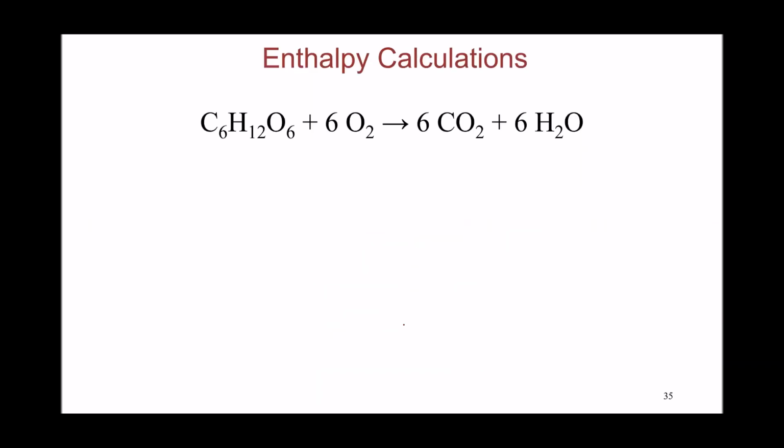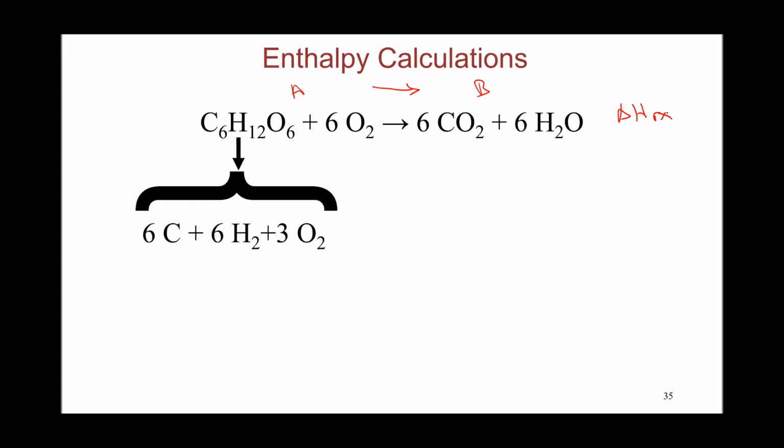So for example, if we are considering this reaction right here, you're moving from the reactants, let's name them A, to the products B in one step. And the standard enthalpy change for this reaction is going to be the same as if you take the reactants to the elements first. So going from glucose back to the elements themselves is the opposite of formation, so it's going to have an energy of negative the same value, right? And taking oxygen to the pure form is again the opposite of formation, so it's negative delta H of formation for oxygen. And then you take these elements and combine them to make the products.